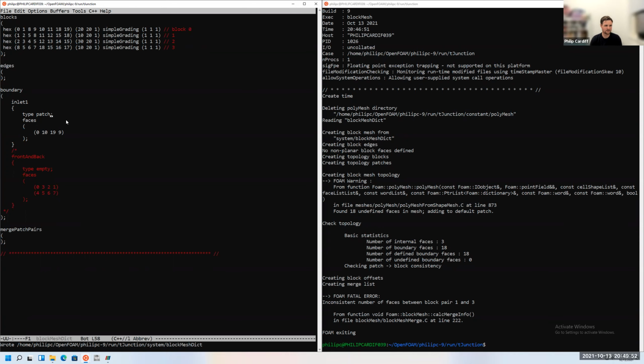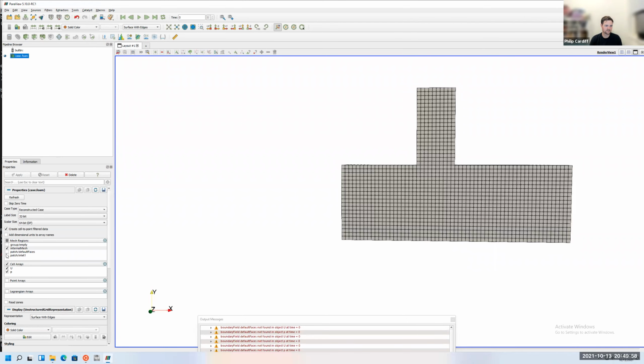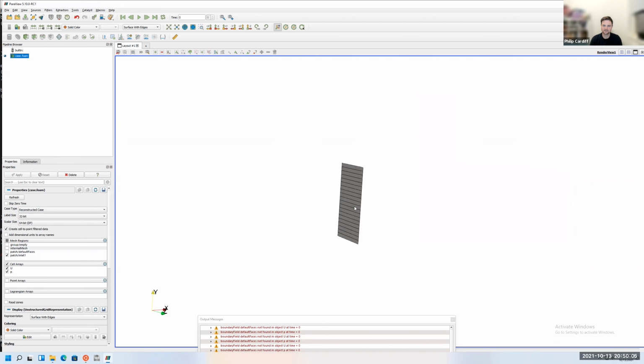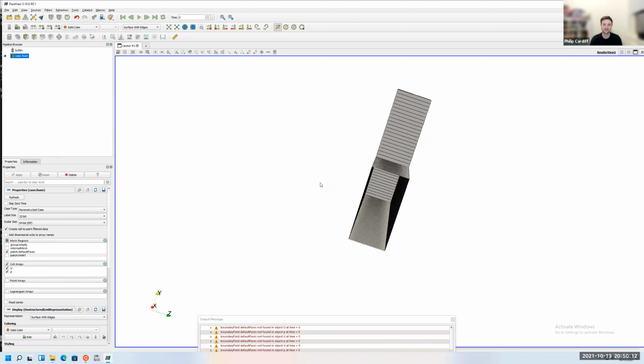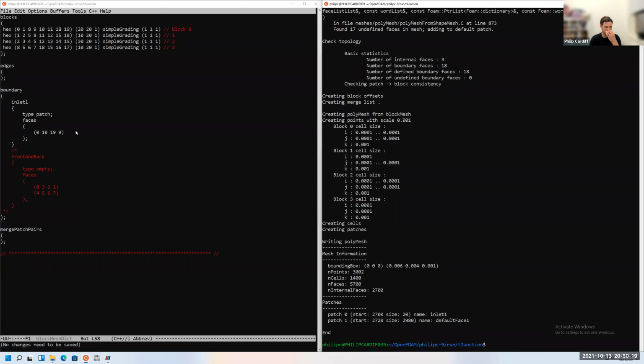So that's our inlet 1. We can save that. It's like patch. You run blockMesh, runs fine. Check ParaView, refresh. You can see it actually added a patch now. So the mesh doesn't change, but if we turn on patch 1, or inlet 1, you can see it's in the correct place. And then default patches is every other boundary face. So we basically have to add all of those to our own patch rather than letting them go into this default one. And so after inlet 1, let's add inlet 2.